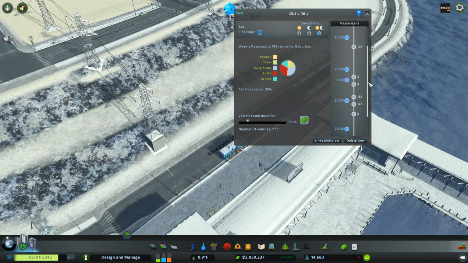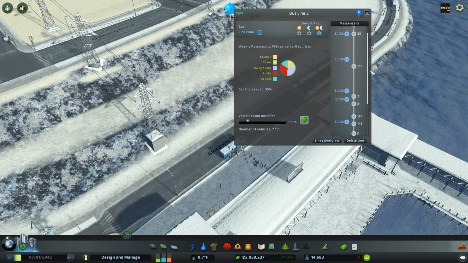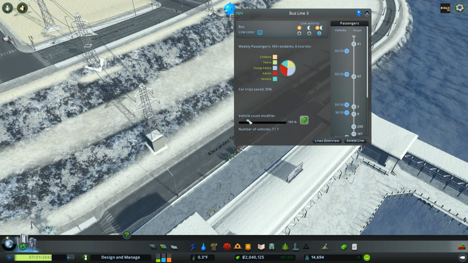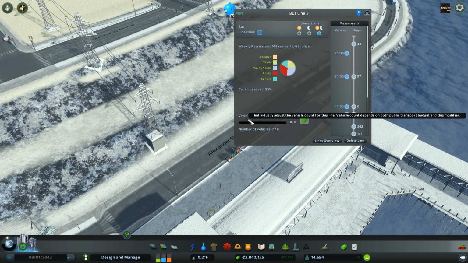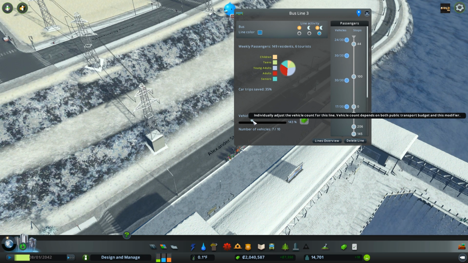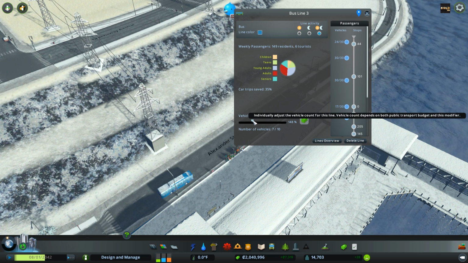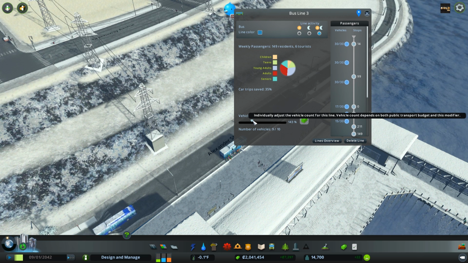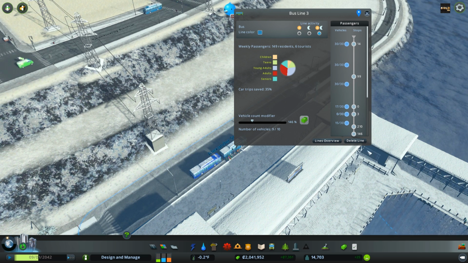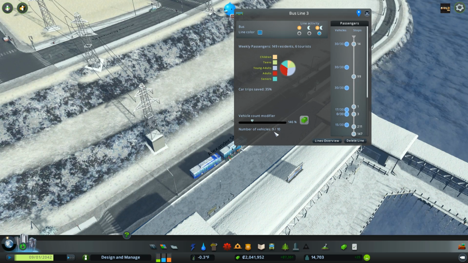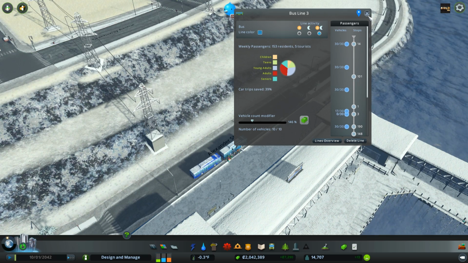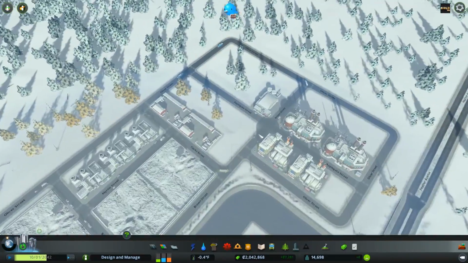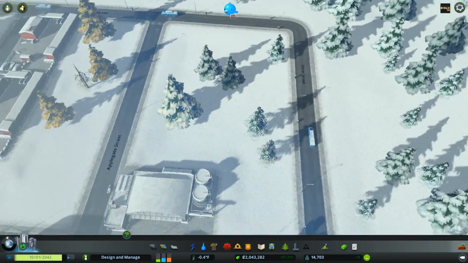This is a problem. It's an indication that this line definitely needs more bus stops. Not more bus stops, but more buses. So in order to add more buses, I just have to increase the budget, and I think for now I want to set it up to 10 buses. I want to select the minimum amount that I'm willing to spend in order to get those buses, and this seems to be it. We should now start seeing some buses being deployed. We now have 9 and the 10th one just got deployed, so let's go check that out just to confirm. Let's go to our bus depot, and yes, here we have the buses.